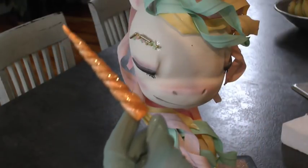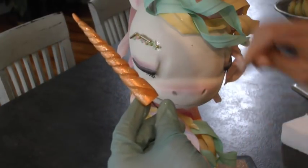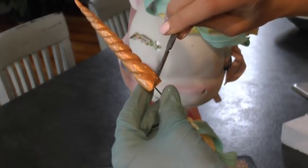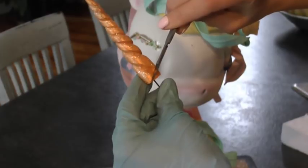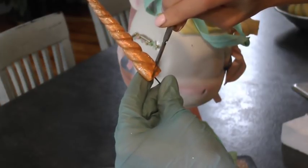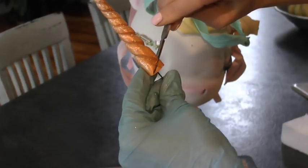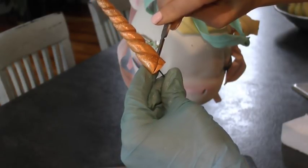Now I colored it and my video cut out when I was coloring. I don't know what happened there, but I'm going to show you how I colored it. And then how I cut the bottom at an angle before I put it on my unicorn so that it sits nicely on her head when I insert it.